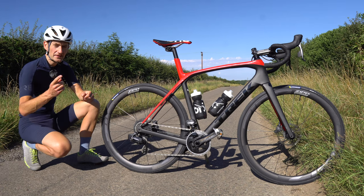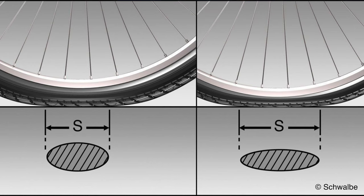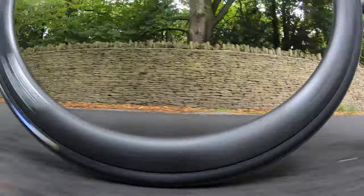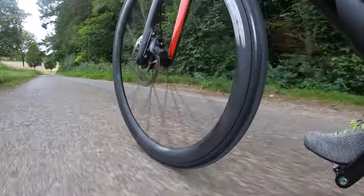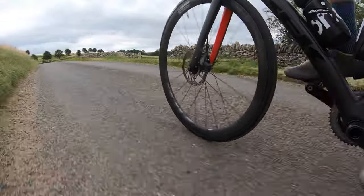And it's all down to two things, the contact patch and the casing deflection on a wide tyre. So a key difference is the contact patch, and not the size, because a wide and narrow tyre actually have the same size contact patch, the contact between the rubber and the road, but in the shape of that contact patch. A wide tyre has a short, wide contact patch flattened across its width. The skinny tyre, by comparison, has a long, thin contact patch. And this difference in contact patch size impacts the roundness of the tyre. The shorter contact patch of a wide tyre means the tyre stays rounder and rolls better.